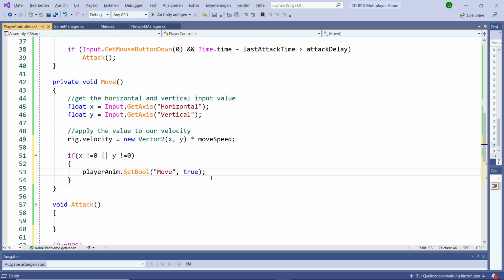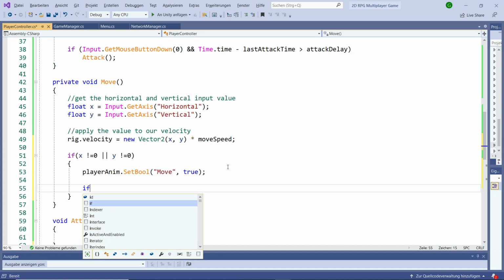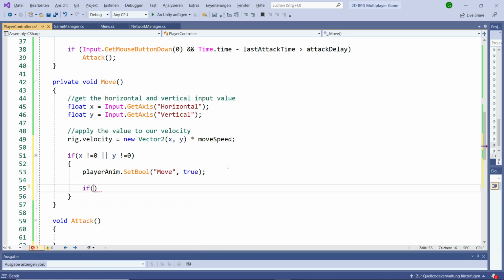So next thing that we need to do is, we rotate that, but still something that we are going to miss is to rotate, flipping the player. As soon as the X value is not 0 or the Y value is not 0, we are going to move animation. So now let's make another if function. Let's make if X is bigger than 0, then we want to flip to the right.